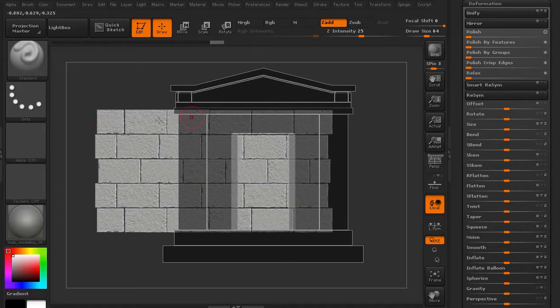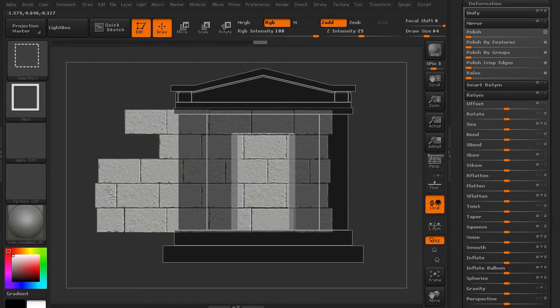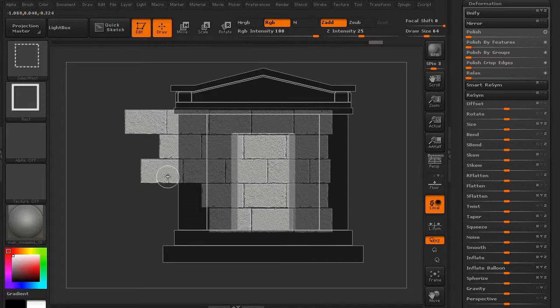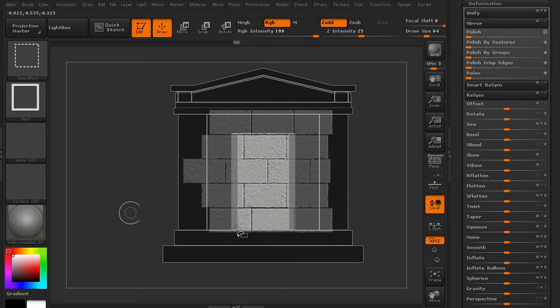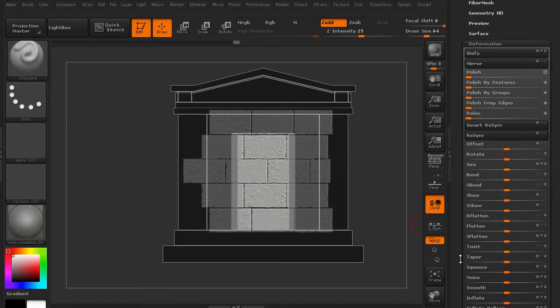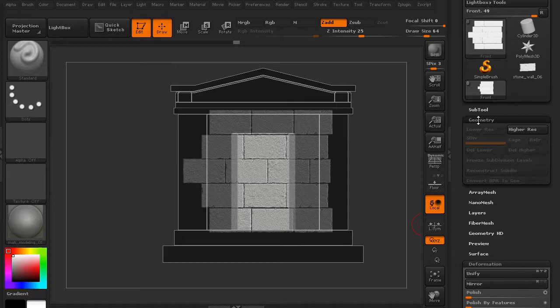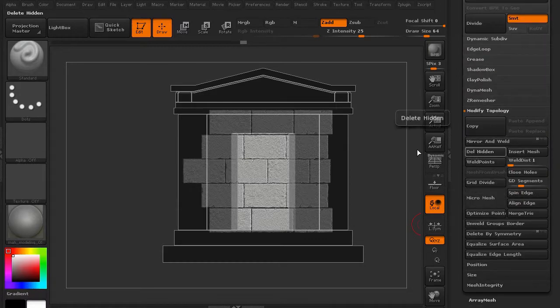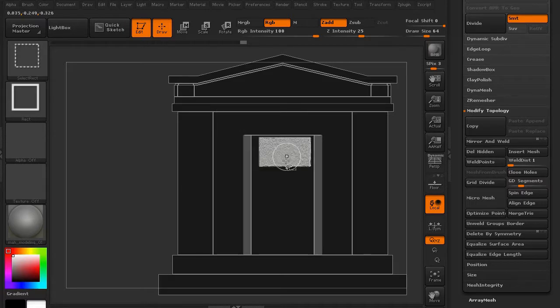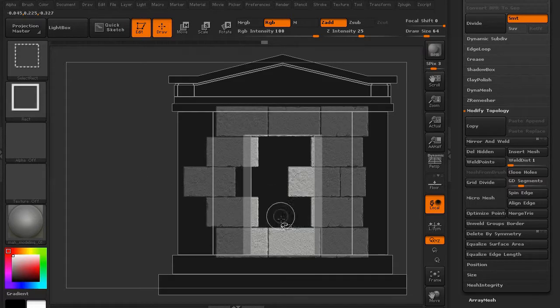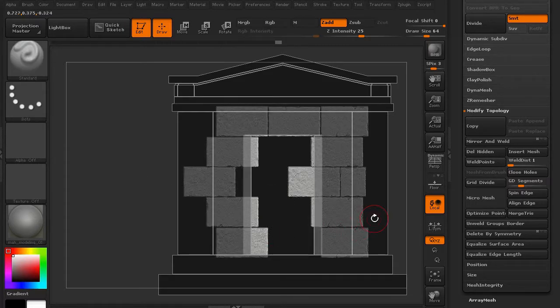So I really don't need all of these here. So I'm just going to go ahead and Control Shift click on it. Okay. And again, this is why you always make sure you use the combination of things. I'm going to delete that hidden. We don't need it anymore. We can go ahead and grab these. We need to be able to create a hole somewhere. So we can go ahead and delete that.